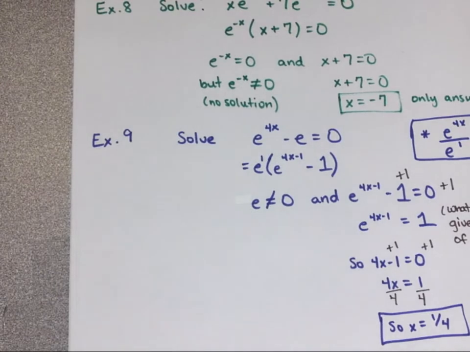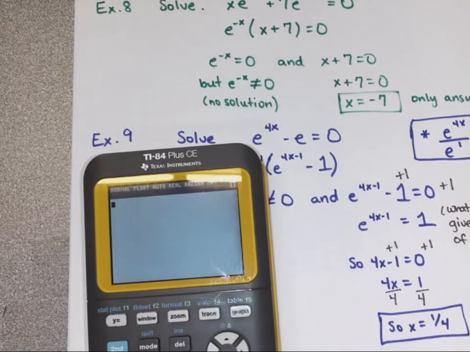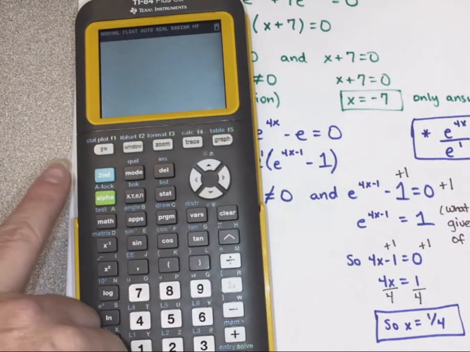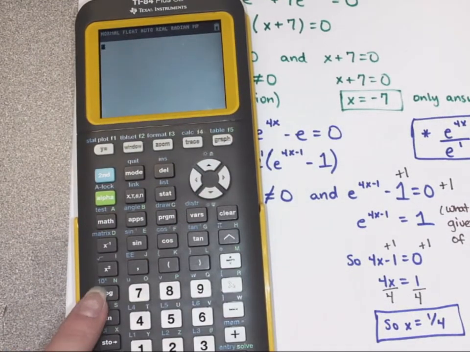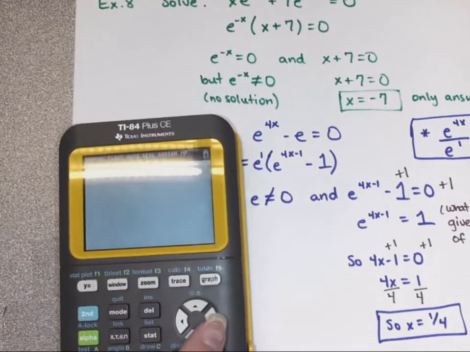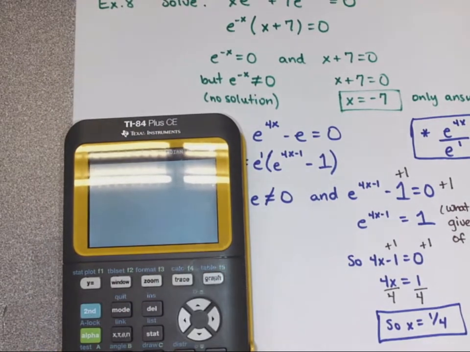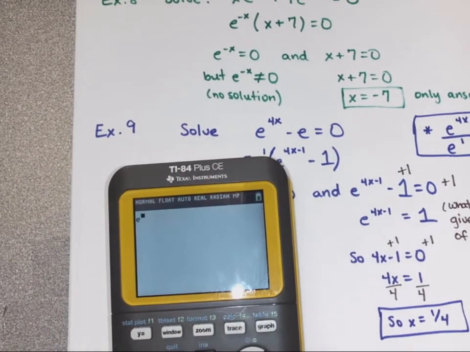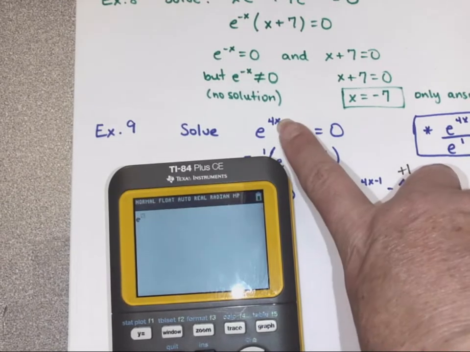Okay, so I know that's strange, and I know we're probably not super comfortable using e yet. But remember, you can check these on your calculator, and I didn't bring my calculator last time, so I want to show you what that looks like. So this is how you would check it. Notice all the buttons on the left-hand side, there's one that says E, but it's in blue, so you have to use the second button first. So I'm going to do second, and then notice I have an E to the power of, so I'm trying to check it with this original part, right?